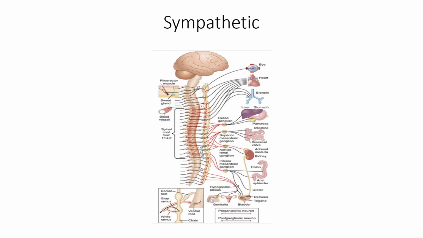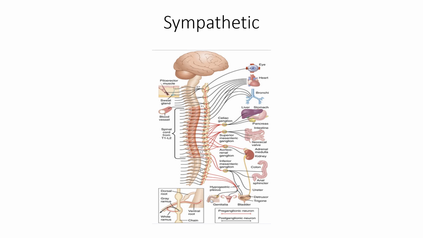So the only way that we can make sense of all of this is to actually apply it to something, right? And then I think a lot of it starts to come together. So let's think about physical activity, because that's what the fight or flight system, the sympathetic nervous system, is really designed to assist with. Okay? So you're engaging in physical activity. Okay? What's happening? You know that your sympathetic nervous system is going to be activated when you're engaging in physical activity. This is showing the sympathetic nervous system, right?